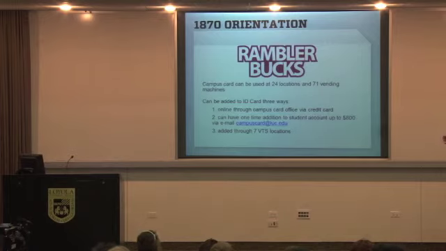I just told you that refunds won't begin until the week of September 9th. That's the third week of classes. There's not too many faculty members on campus that are going to allow you to go 3 weeks without your textbooks. So what you would want to do is maybe put Rambler Bucks, charge it to your student account. You can do up to $800 per semester. Charge that to your student account. We'll put those funds on your ID card, and then you can go over to the bookstore and buy your books. It's kind of a convenient place to have everything on your account.